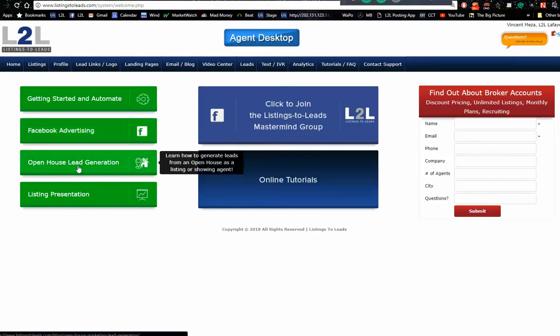If you're holding an open house, you can actually just save the date and we email you a handful of tools in one email, and you just follow the instructions and get them out. They're for print flyers, for Craigslist, for Facebook, for social media. There's even an online sign-in form that you can use at the open house, and that of course is designed to capture leads for you as well.